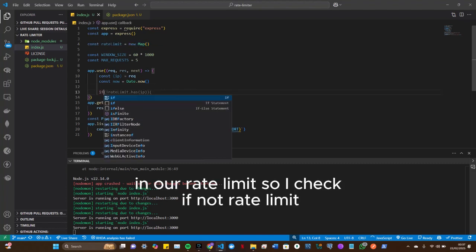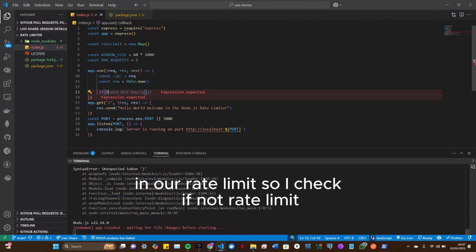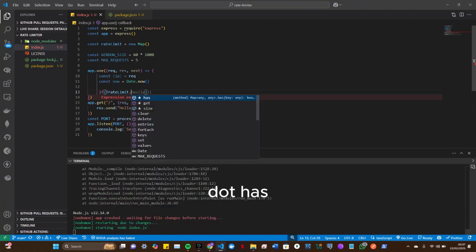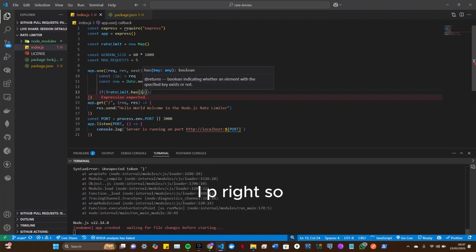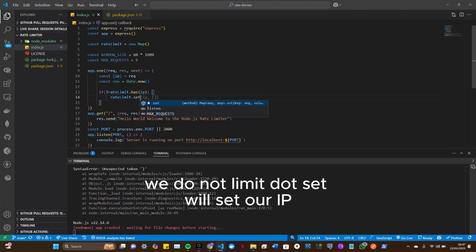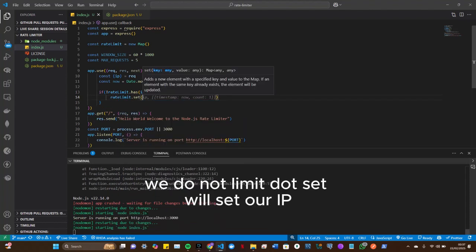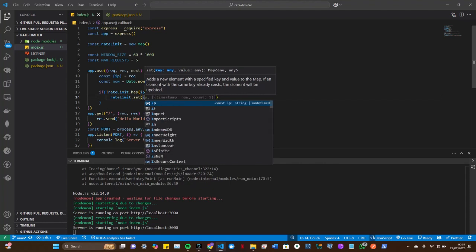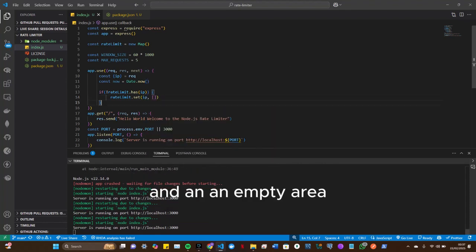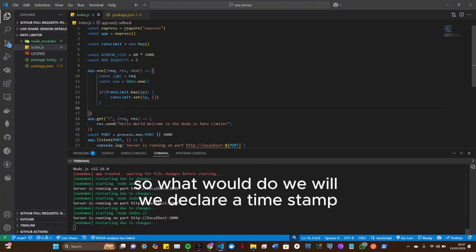So we check if not rateLimit.has(ip), then we do rateLimit.set, we set our IP and an empty array.